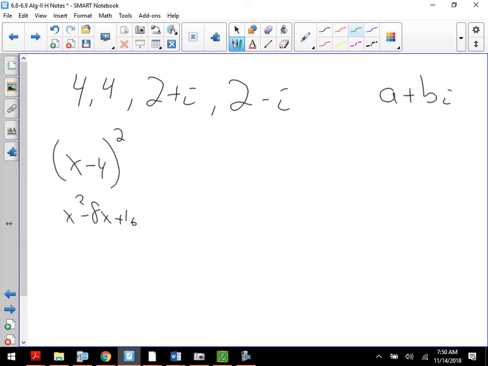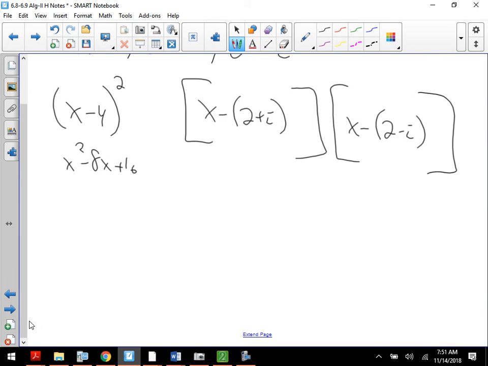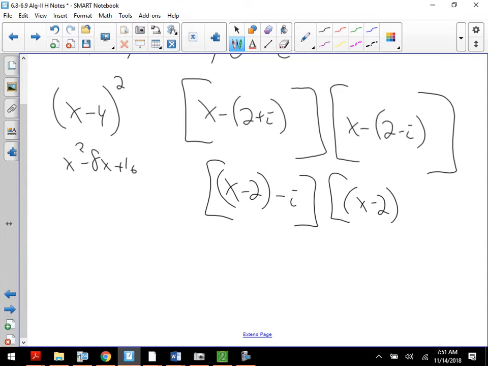here, when we were doing this last night, we wrote it out long form a couple of times. And we said it was x minus r0, x minus r0. We distributed the negatives and we rewrote. When you did that, you got something where you had x minus 2 minus I, x minus 2 plus I. You okay with that? Then that was basically difference of squares. First term squared minus the second term squared, if you FOILed all that out.